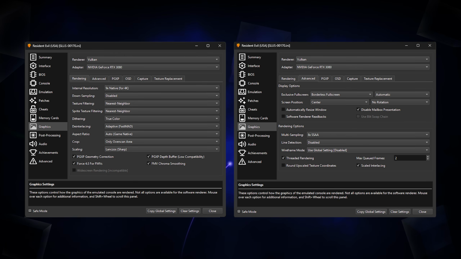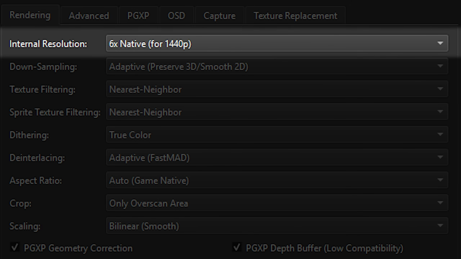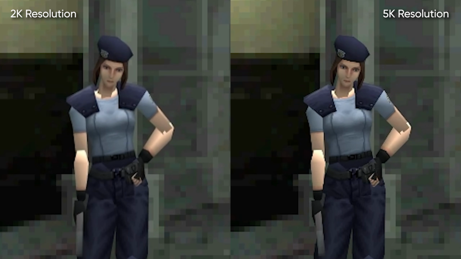If you just want to copy some settings that should be good for everyone, then these are the ones that I landed on. The only ones that I'd recommend you change yourself are the internal resolution. Just set this to your monitor's resolution, or what I like to do is bump it even higher, which will introduce some supersampling. That'll give you a clearer image and smooth out some of the jaggies, but can and will have some artifacts.